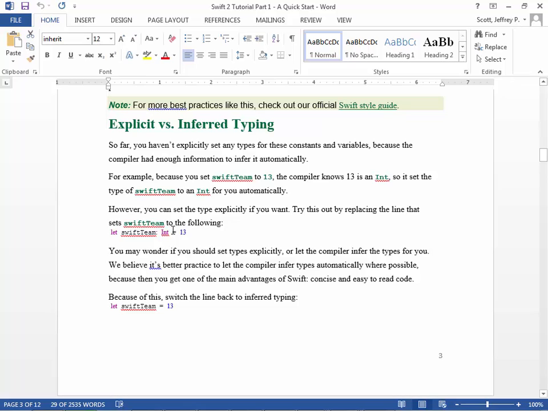All right. Now, the way that we just did this, we could have also done it like this. Var x colon int equals 7. And I could have done that with one or more of these. So I'll just put it in there for all three of them. Y colon int equal 10. Var z colon int equals x plus y. We could have done that too. Again, the recommendation from Apple is that you don't do that. You use what's called inferred referencing, which is this way, not this way.